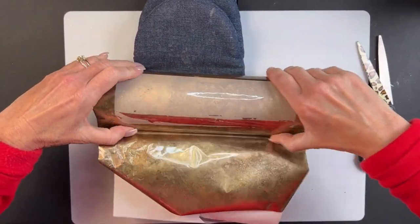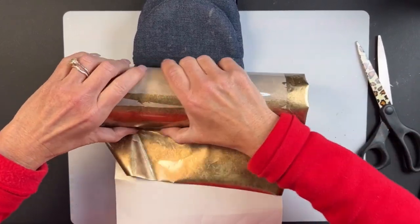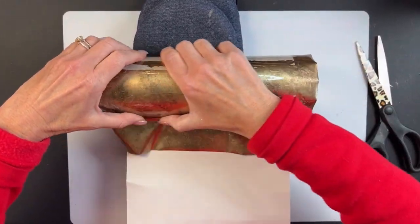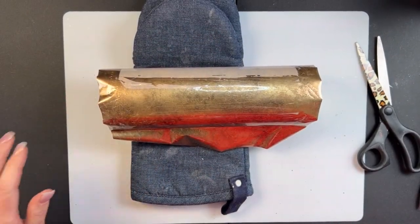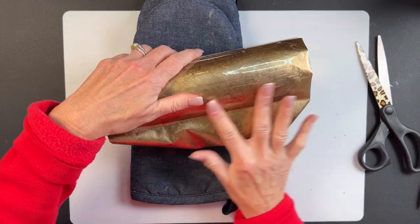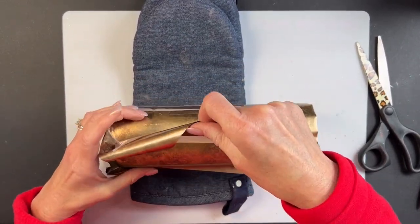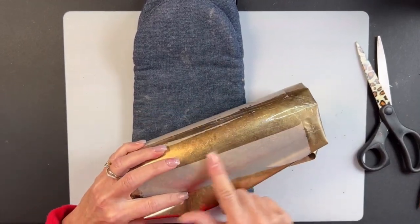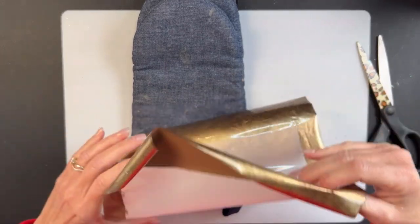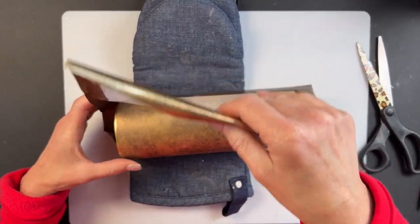But you can see how great this foil is, how easy release it is. I'm not even having to use any kind of burnishing stick or anything. I'm just using my finger, and as I'm rubbing it down, it's adhering to the cup. You can kind of see where it's separating from the carrier sheet. So I love these foils, especially ones like these that you can see through, so you don't have to wonder, is it sticking? Am I getting a full transfer? Is it transferring fully over to the Dixie Darlins Artist Foil and Glitter Tape? You can see here that it does.